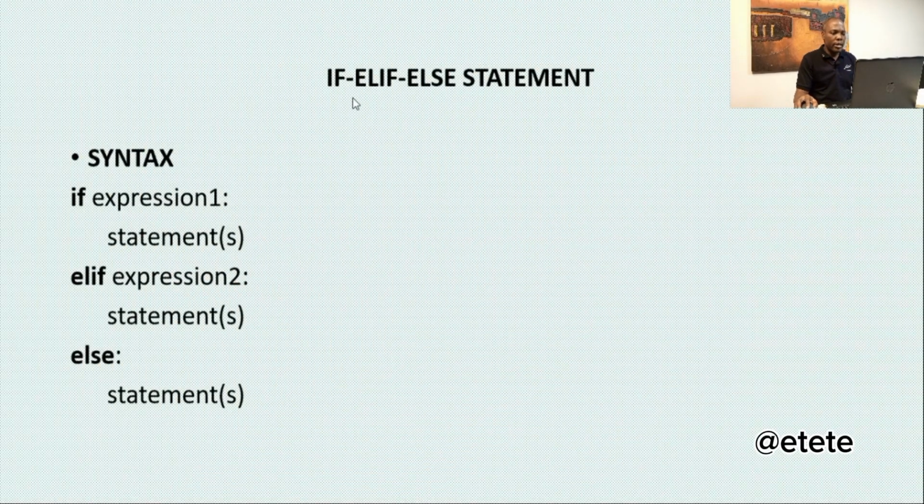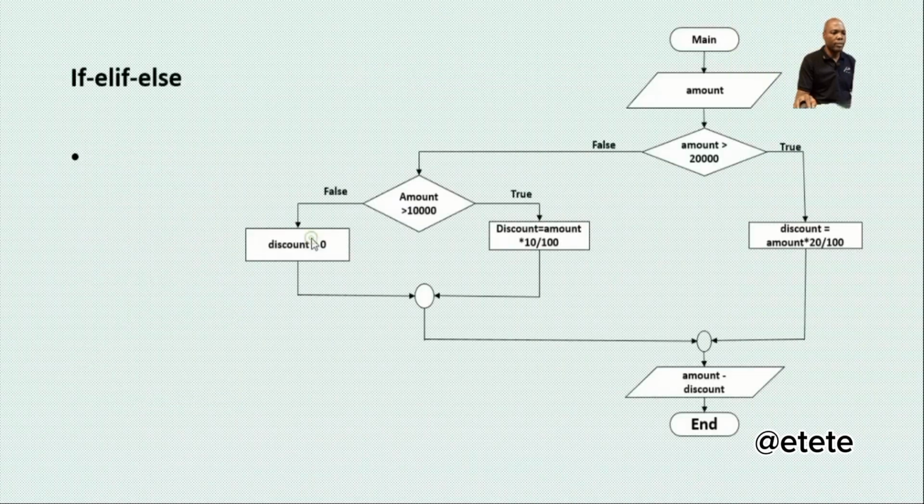All right, this is the if-ELIF-ELSE statement. This ELIF means else if, but in Python, it is written this way. Now, this is the syntax. If expression 1, then you execute this statement. Else, if expression 2, you enter and execute this statement. Else, you execute this statement. This is the syntax. Let's see the flowchart.